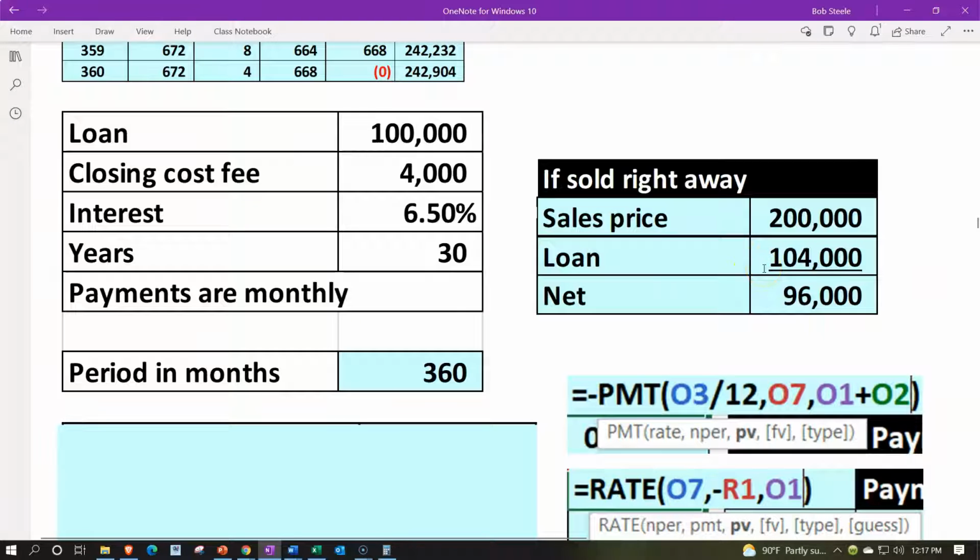But now notice your loan balance is at 104,000. So the difference, the net that you would get, is the 96,000, even though you just turned around and financed the entire thing and sold it, because of course that 4,000, although it's going to lead to a smaller APR, is going to increase the loan amount. If you sold it obviously on day one, you'd be better off not picking up these closing fees or the higher closing fees, because you're having a higher loan balance that you're going to be paying off.